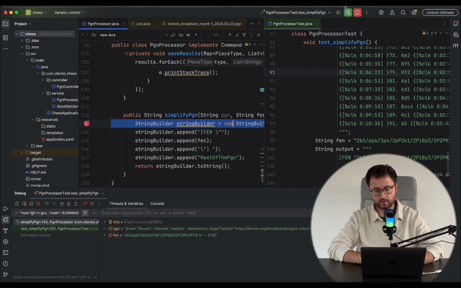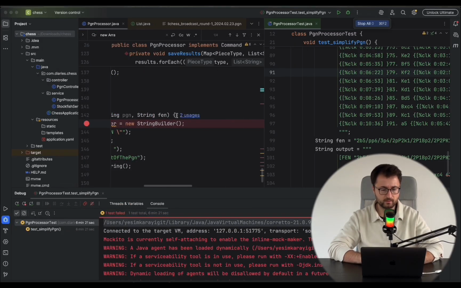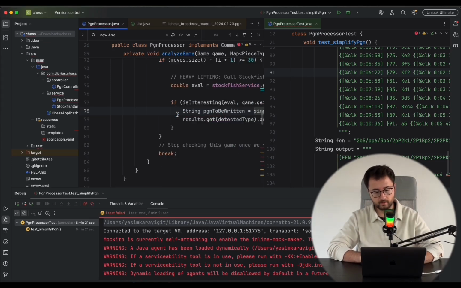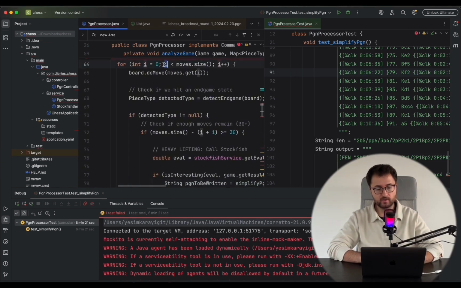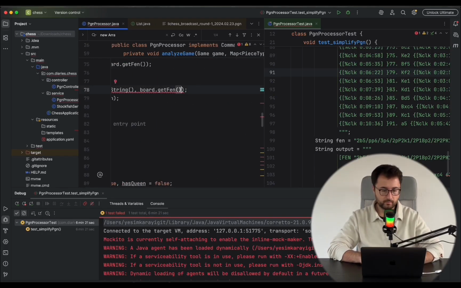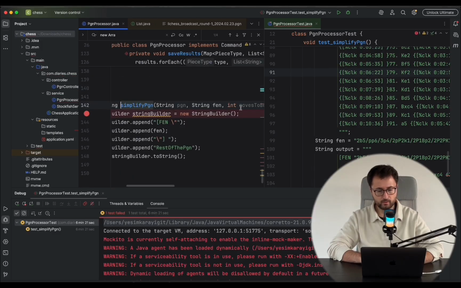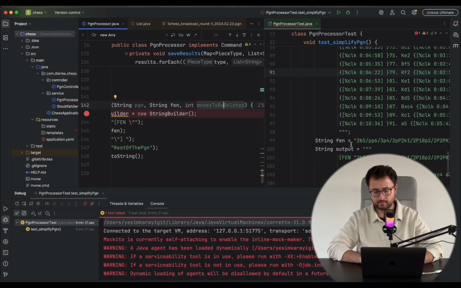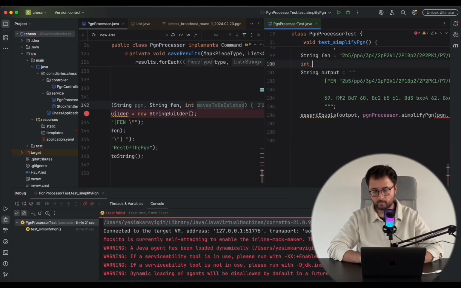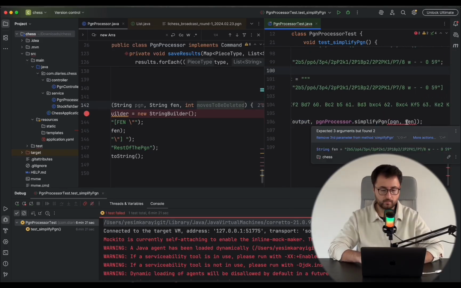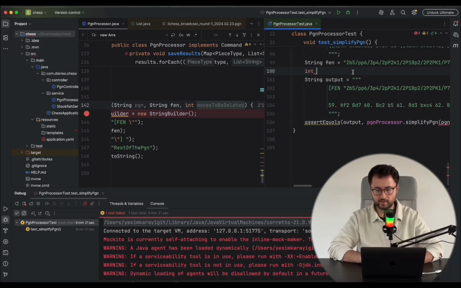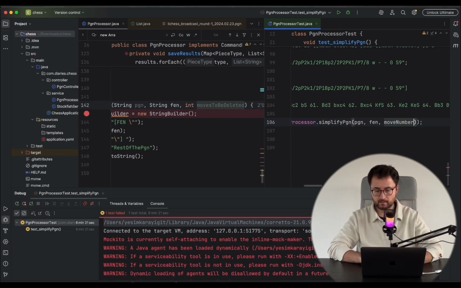So I'm going to close this down, stop this application, because I'm going to have to change the method signature. Here I'm going to be taking in, let's say, moves to be deleted. And here, when I'm calling this method, I will be passing in this variable i, which is going to be indicating the number of moves that need to be thrown out. So here I am going to be passing in i, but in this particular method, I'm not going to call it i because it's not going to make any sense. And here I am going to be initializing a new variable, because as you can see here, now this is not going to compile because of the mismatch between the number of arguments being expected. Here I am going to type in move number 115, and I am going to be passing it in the test method as well.